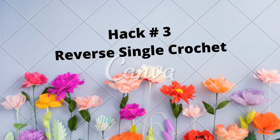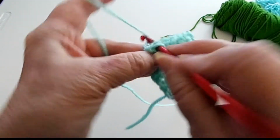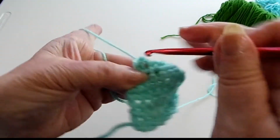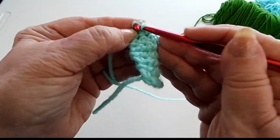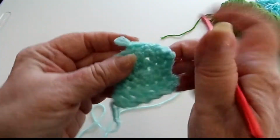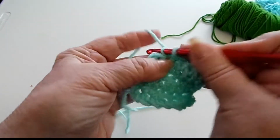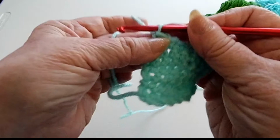Now, reverse crochet. A lot of people are confused about reverse crochet. You think you have to go back this way and bring it up, and it's kind of hard to do. But there's an easy way of doing it. And the way I do it is, let me get this stitch right. It's also kind of called a crab stitch, but with a crab stitch, they kind of overlap and the threads cross. But it's a cord stitch too, it's called.